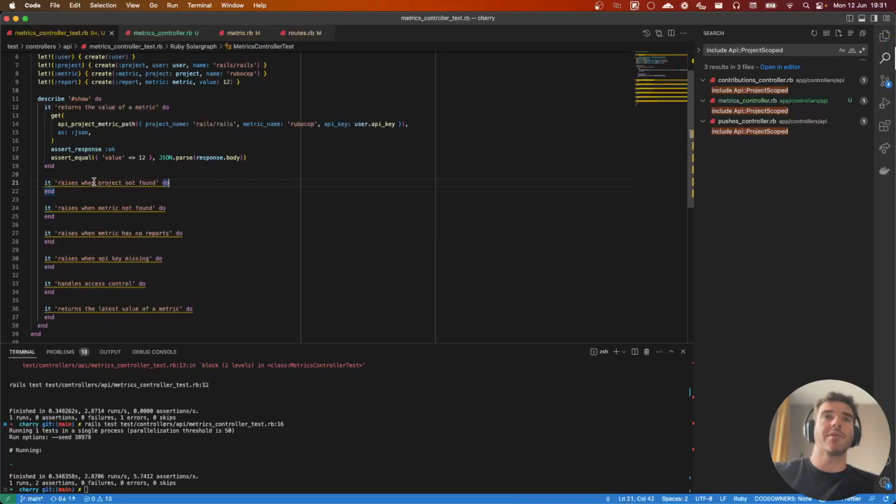Let's start with the first one. So okay, raises when project not found. I would like this to be a little bit shorter so it fits on one line. It's disturbing me.